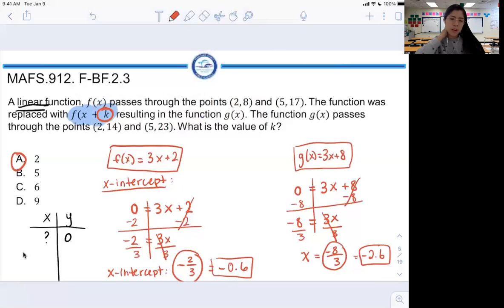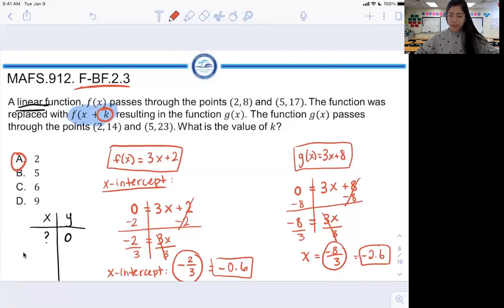Is this on your homework? There are questions for FBF 2.3. I don't think any of them look exactly like this, because this one's a little more challenging. In general, I put the most challenging questions during the lessons, and then I put the slightly easier questions for homework, even though they're still hard.